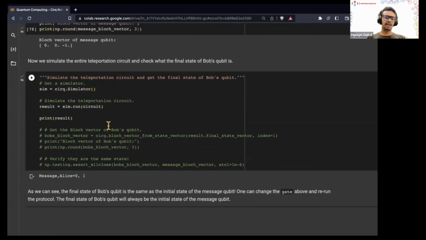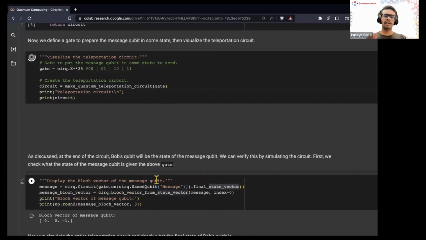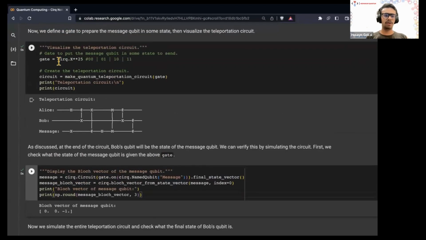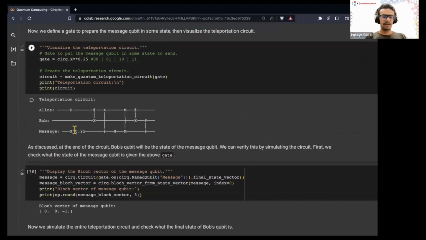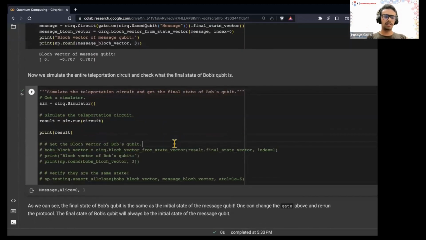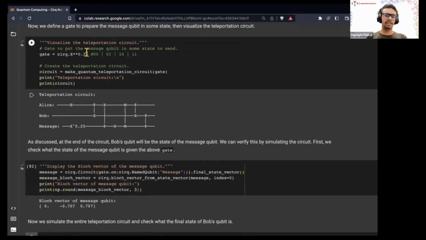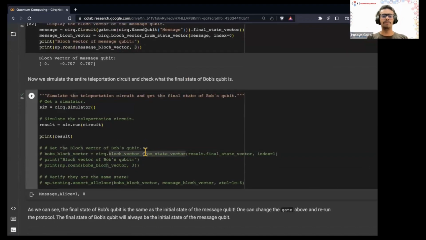Over here, we're simulating our teleportation protocol. You can see we have the state 0 and 1. If I change this to, let's say, x to the power 0.25, and again, these are just the actual mathematical rotations on the Bloch sphere, you can see that this is what's encoded over here. Once we run it again on the simulator, instead of the state 0, 1, we should be getting the state 1, 0. You can mess around with these different rotation states to get the specific qubit, the specific message, that you want in the teleportation protocol.